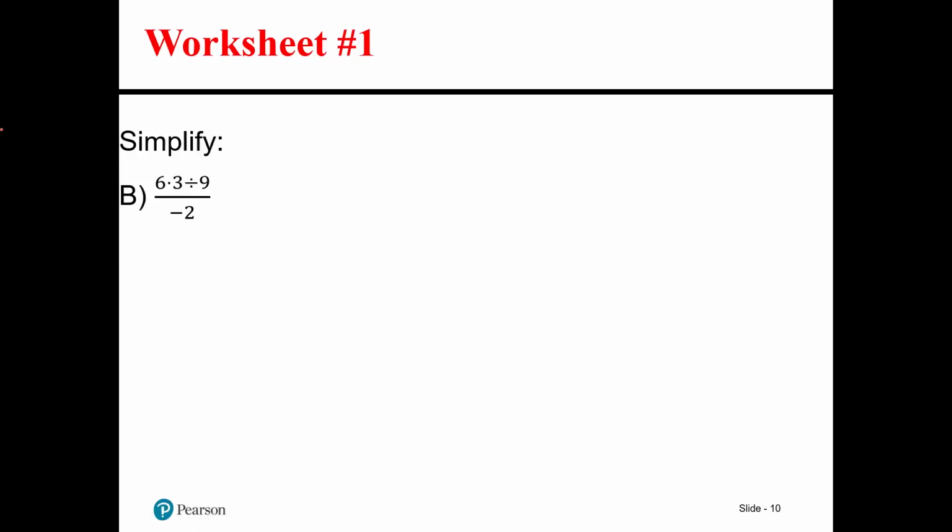B, we have the division bar again. The division bar is making a group and a group. Only one of them we have to worry about, which is the top one. So if I look at the top group, I don't have any more groupings. I don't have any exponents or absolute values. I go to multiplication and division. And what comes first with multiplication and division is the 6 times 3, sorry, not 6 times 9. The 6 times 3 is going to be 18. So we have 18 divided by 9.